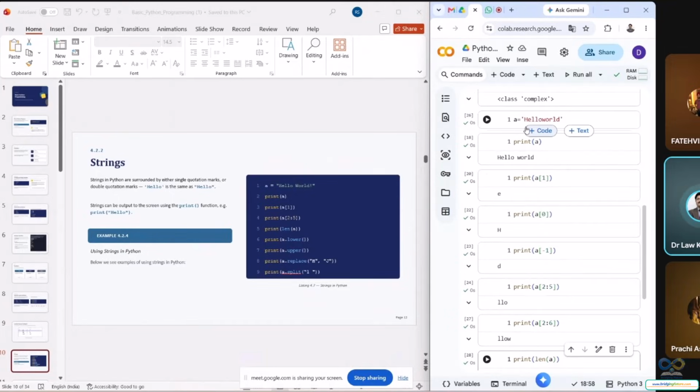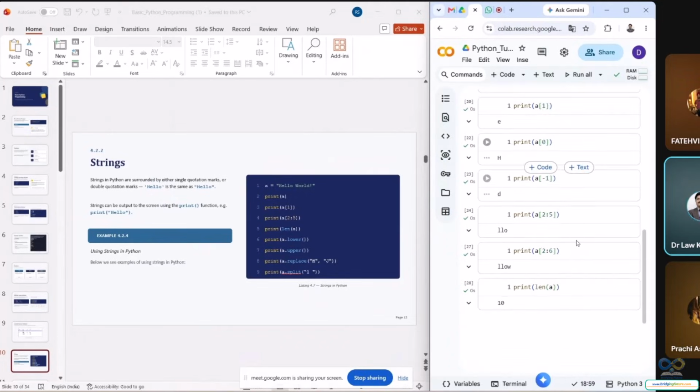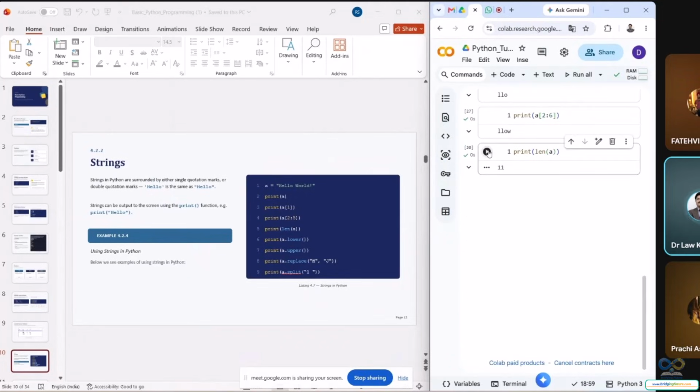So here, hello world, 1, 2, 3, 4, 5, 6, 7, 8, 9, 10. I have written hello world, and if I insert the space, इसकी लेंथ क्या है देख सकते हो आप. अगर मैंने स्पेस इंसर्ट किया तो then the length is 11.